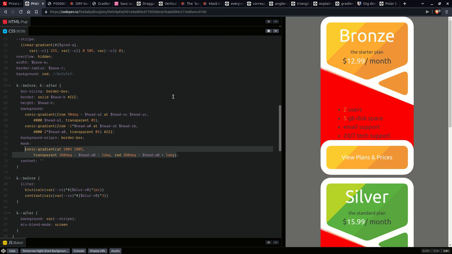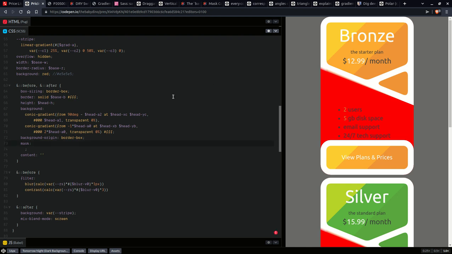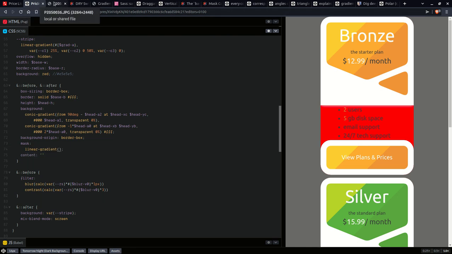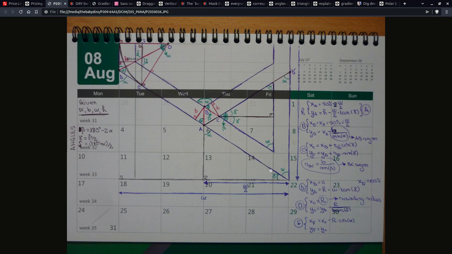Now, how do you get the position of the stop for a linear gradient? So linear-gradient, and let's see about the angle. In this case, the angle of the linear gradient is going to be equal to gamma, because look at this.